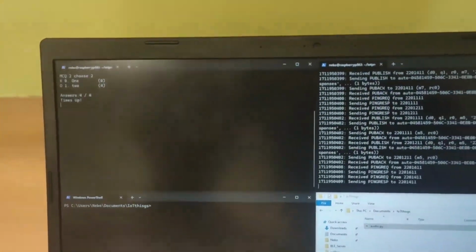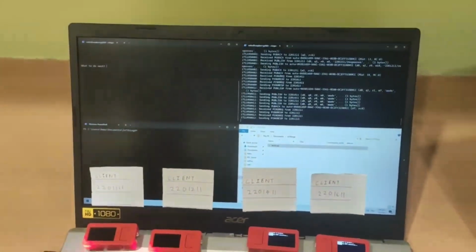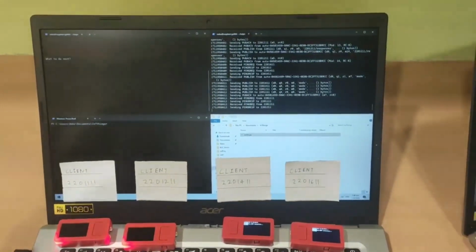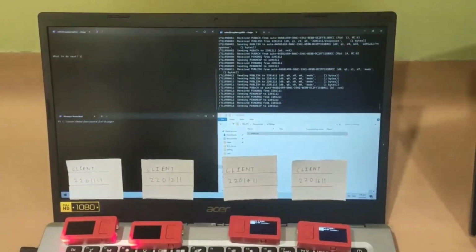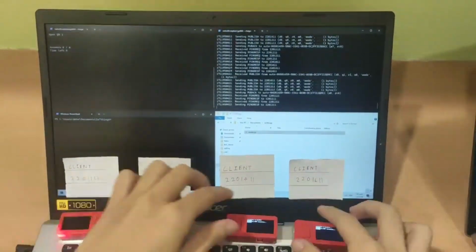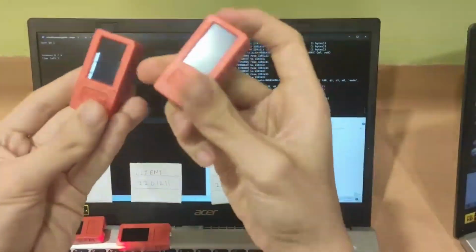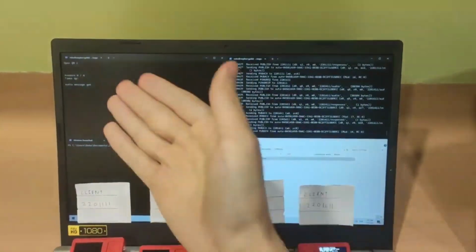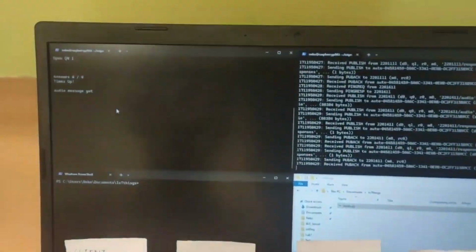Okay, so now for the last thing to demonstrate, we have a way of answering open-ended questions by making use of the microphone in the M5 stick. So in this case, once we press next, the students can press the middle button, and then it will start an audio recording that will record whatever they are saying currently. Once the message is recorded for 5 seconds, it will automatically be sent to the question server.